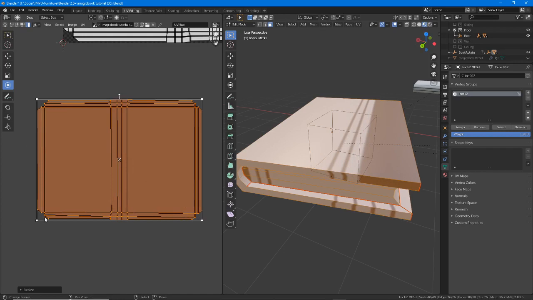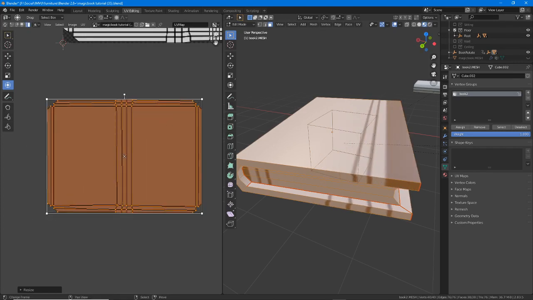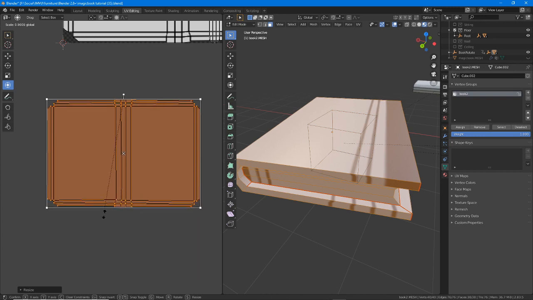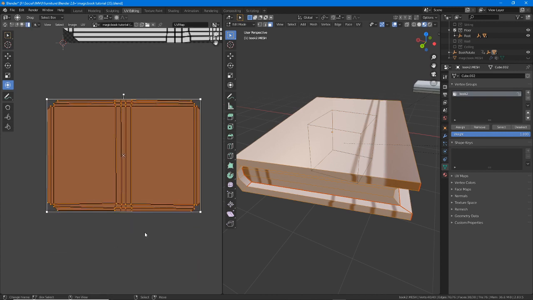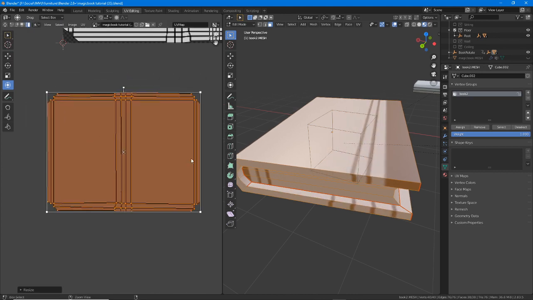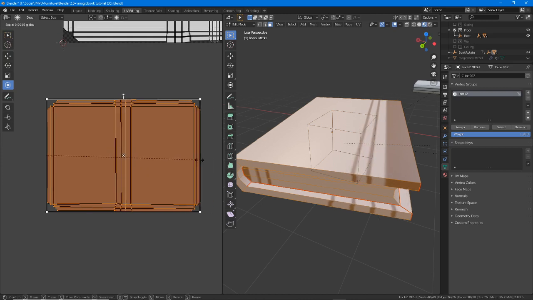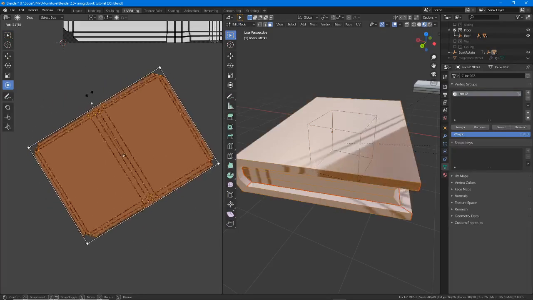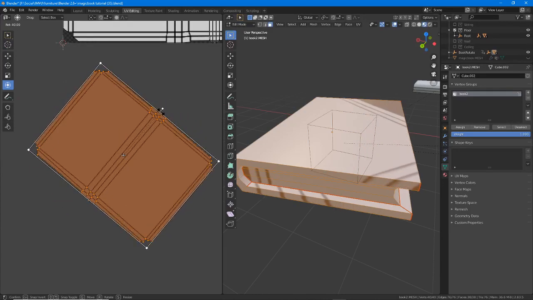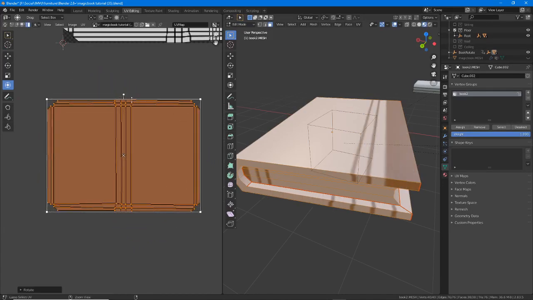It does the same on all of them. Left click drag an edge, so we're waiting for the double-headed mouse to appear. That scales it in one direction, just undo that. Same again for all sides. And then the nodule rotates. And whilst you're doing any of that, if you hold the control key down, it'll snap to the increments. So when you're rotating, it's the degrees. When you're scaling, it snaps to the grid.